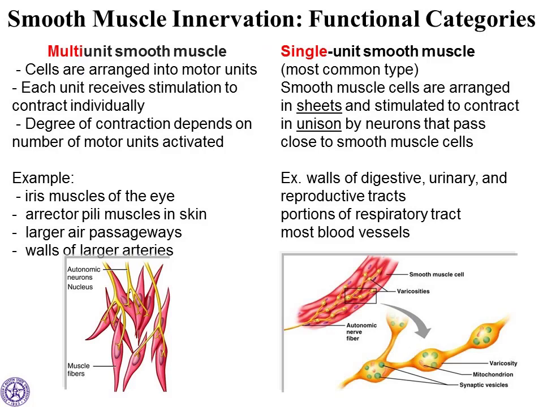Now, the last thing we're going to cover here as far as smooth muscle goes is how smooth muscle contraction is regulated. We're either going to see regulation by each individual cell being innervated by a motor neuron, or sheets and layers of smooth muscle cells being controlled by only one. And so the first type is called multi-unit. Every cell gets instruction from a nerve. And much like we saw with our skeletal muscle, we've got motor units that can be activated depending on how many nerves we have to use to get the work done.